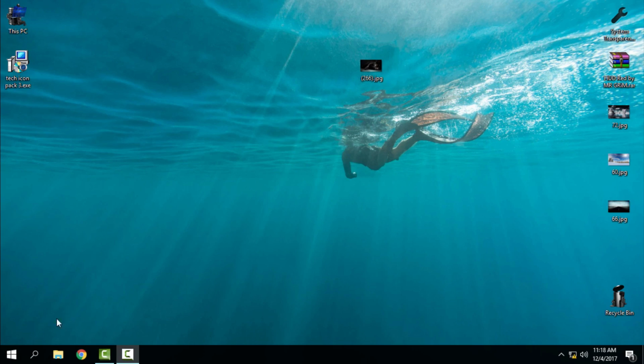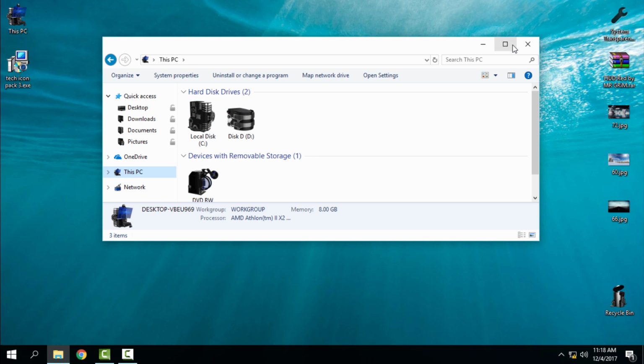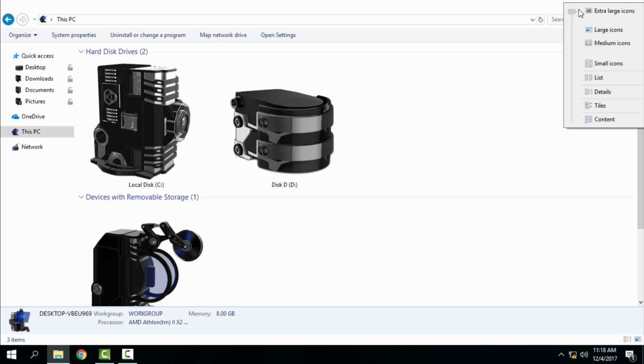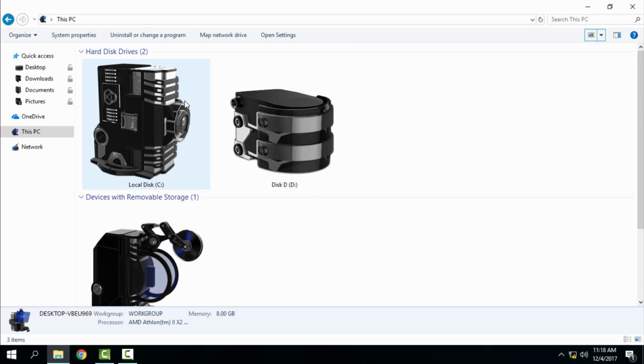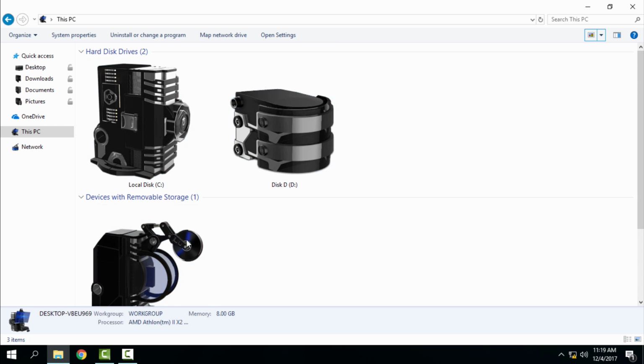Okay, I am back, and like you see, I have the custom icon pack Tech for Windows 10, and I can say that the icon pack is really good, and it's really strange to me because I had never seen icons like these, but I can say that it is really interesting and it is a really nice design.